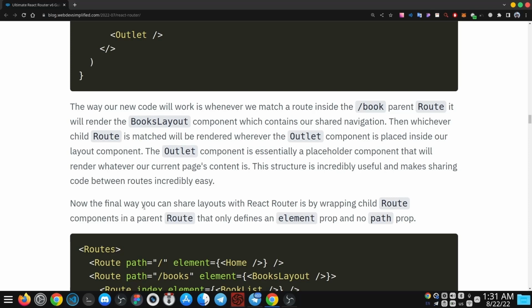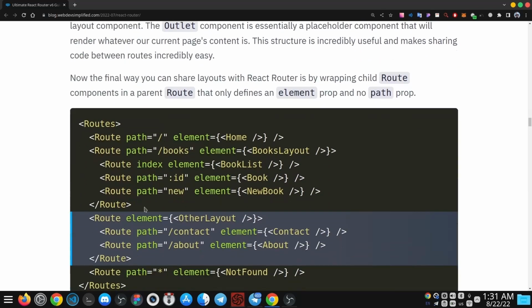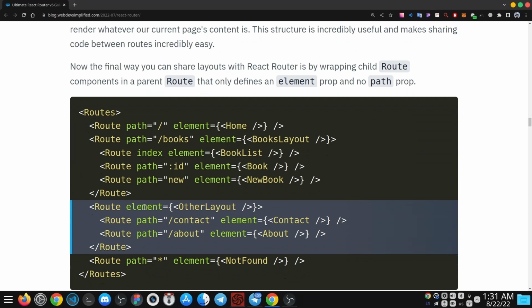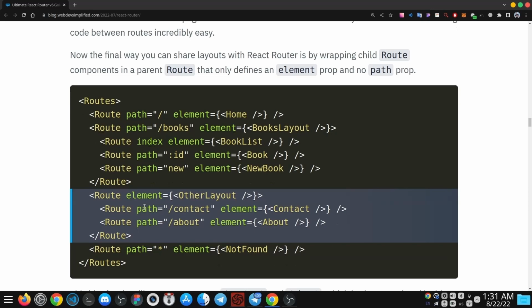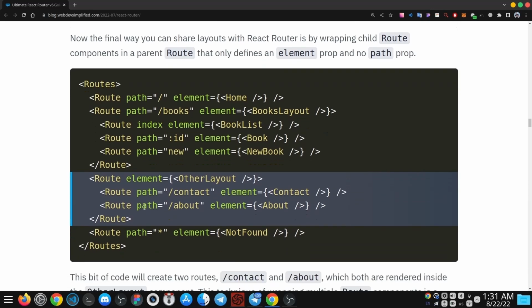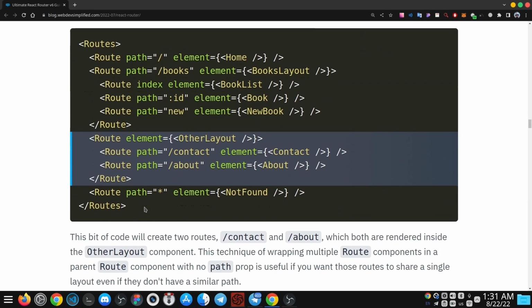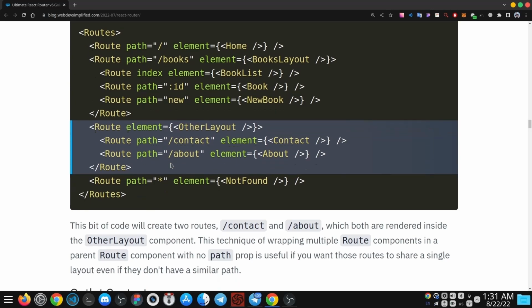This structure is incredibly useful and makes sharing code between routes incredibly easy. Now the final way you can share layouts with React Router is by wrapping child route components in a parent route that only defines an element prop and no path prop. Route element OtherLayout, Route path contact element Contact, Route path about element About.